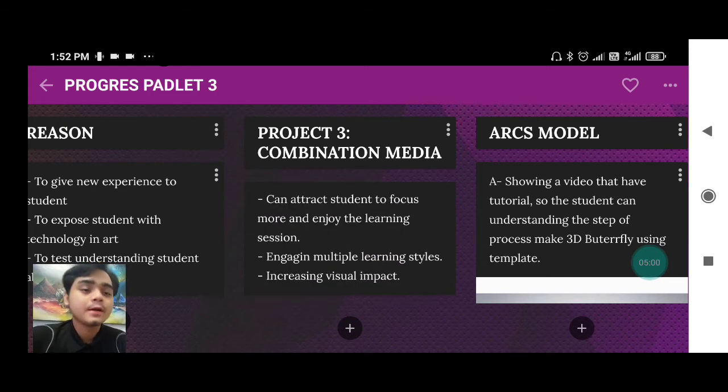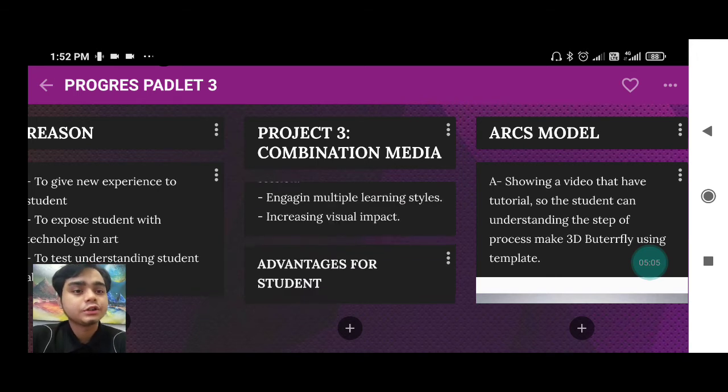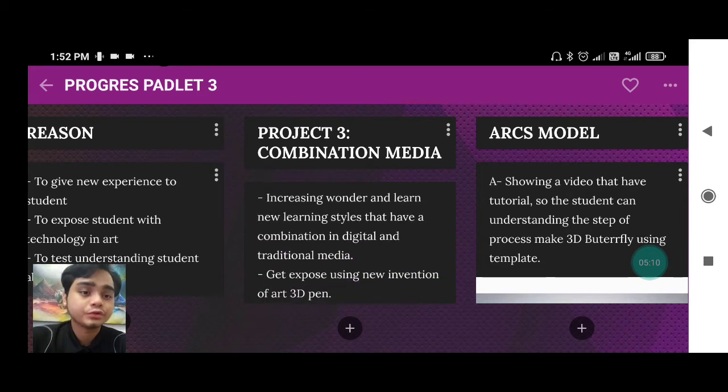Advantage for the teacher: I can encourage students to focus more and enjoy the learning session, engage multiple learning styles, and increase visual impact. Advantage for students: increasing wonder and learning a new style that combines digital and traditional media. Okay, the digital and traditional media, so the combination of the video tutorial and the technology, and also, if you are using technology, you also need to use the traditional, which is actually drawing.